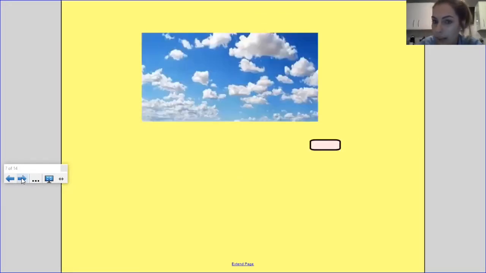Here we go. We have clouds. No, we don't really. We have skies, don't we? We're going to change sky into skies, and we're going to do it the same way. So think about the root word sky, and then think about the rule today. We're taking away the Y and replacing it with an I. Okay, when you're ready, have a go. Pause the video here, and then I'll show you sky and skies.